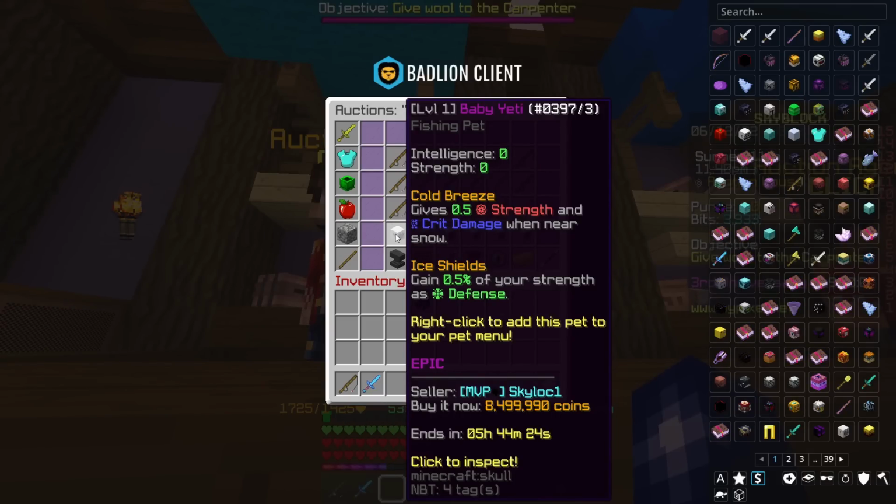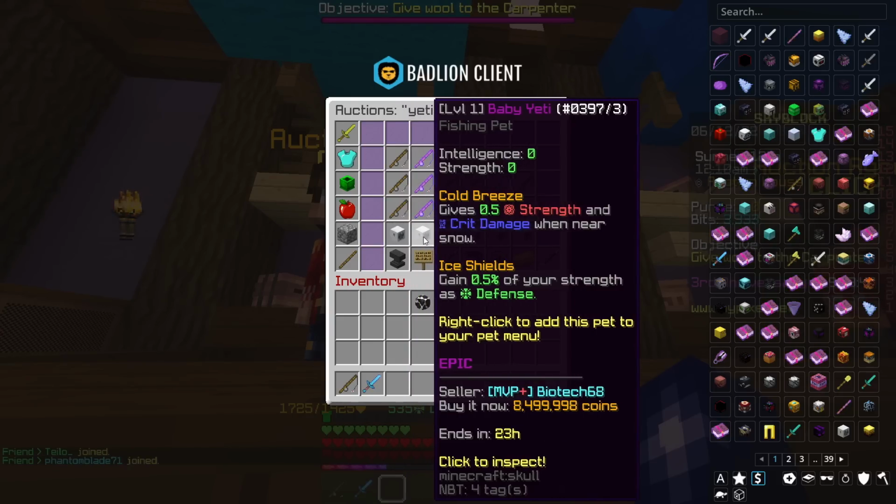The next item is a pet, and it's the Yeti pet, specifically the epic one. Okay, so there was an update that came out probably around about 6 months ago now, where it basically just nerfed the Yeti pet. And the nerf hit the epic Yeti pet much harder than the legendary Yeti pet. It basically made it half as good, obviously when at level 100.